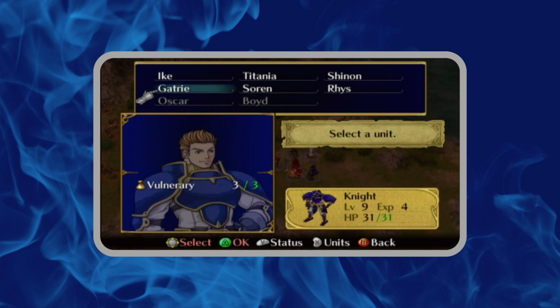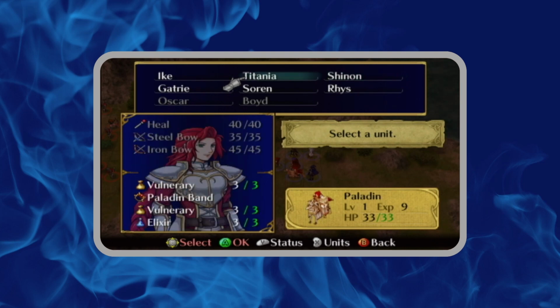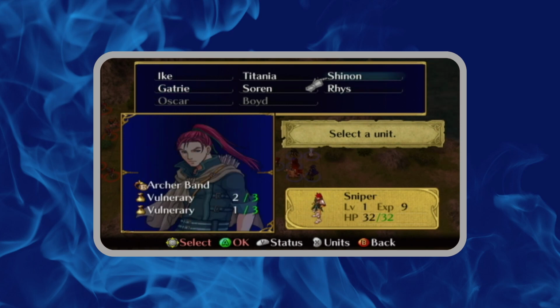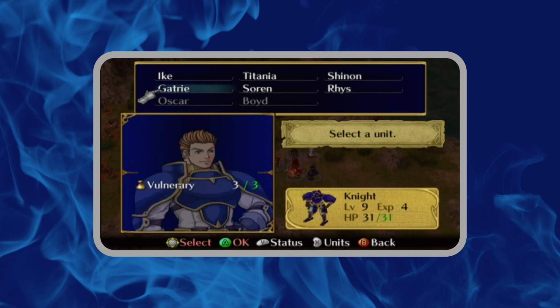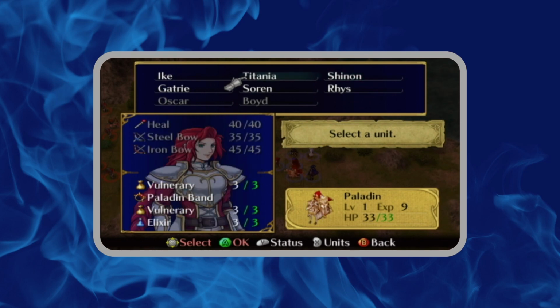I'll make sure that Guthrie and Sinon don't have anything after this map because I will not get them until later, so I would like to get this vulnerary sooner. Or maybe I should keep one vulnerary on them, just to make sure they don't die. Yeah, that's probably what I'll do. Maybe it's better for them to still have at least one vulnerary.